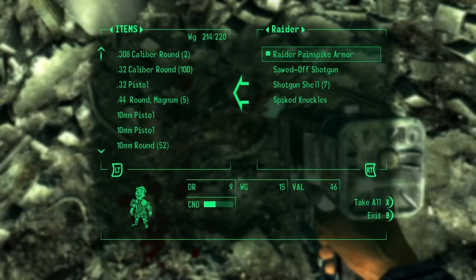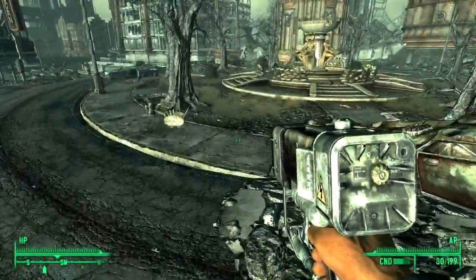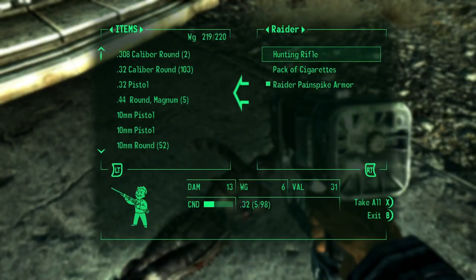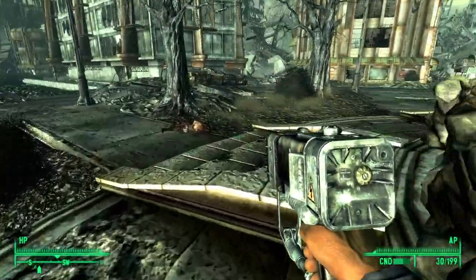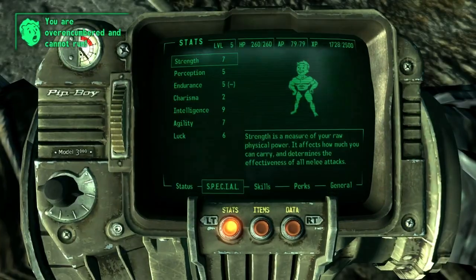Now, you blew yourself up like a dummy. I already have a combat shotgun, but I'd probably take that instead. Let's loot all these guys. Yeah, I need to get more 308 ammo, because that was very worth it. Oh, picked up the wrong thing. I didn't want to pick up the pistol.